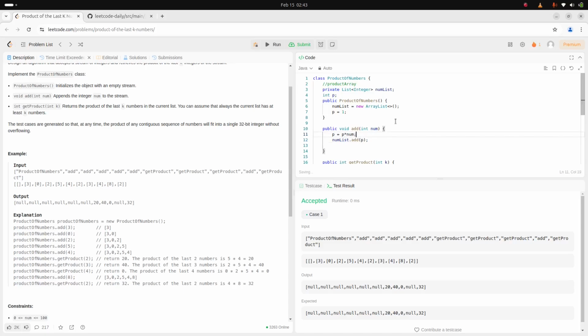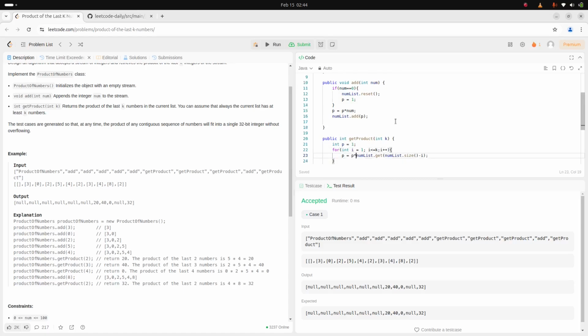Now since we can get 0, we have to handle it here. If num equals 0, we are going to reset the list, and we are going to set p as 1.